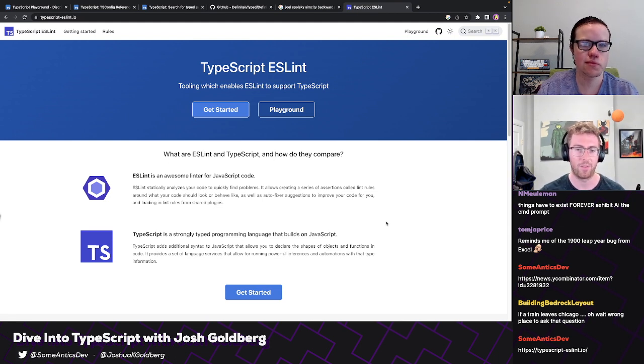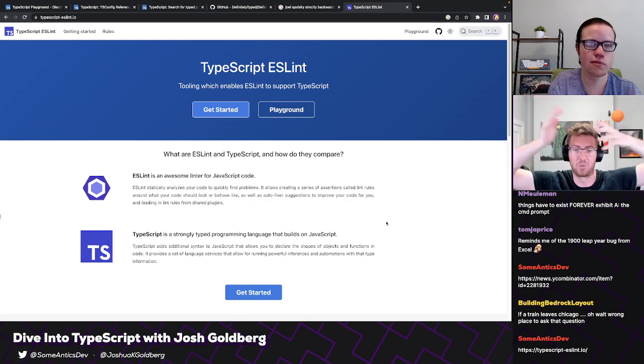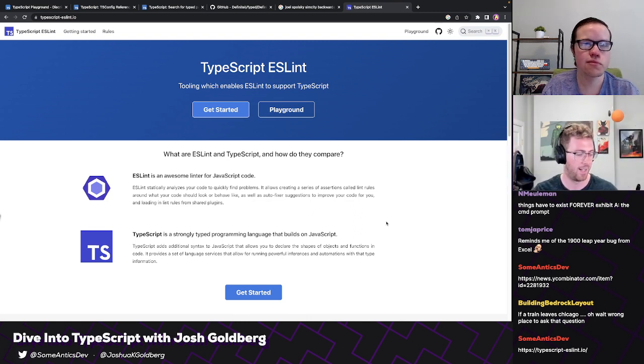We have some rules that can provide shockingly useful bug fixes, or bug finding rather. My favorite ones are around floating promises. We will detect if you create a promise and then don't await it, so the promise, if it fails, won't get logged anywhere or handled. It's really cool stuff. And just in general, ESLint is really important and good for the JavaScript ecosystem. So I highly recommend it if you've got a TypeScript project.